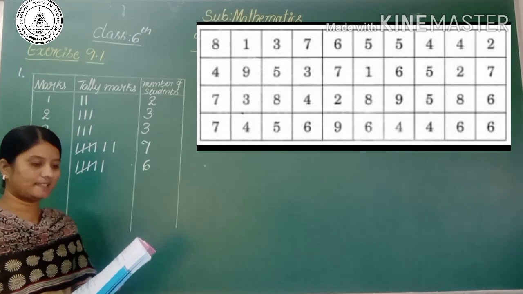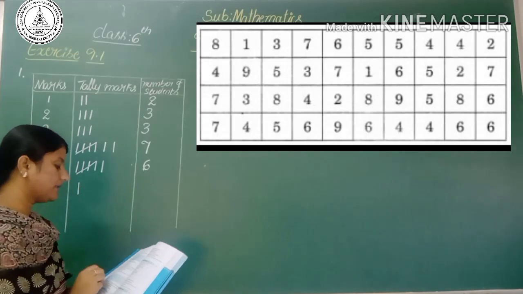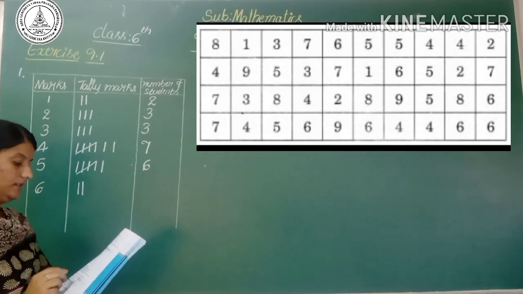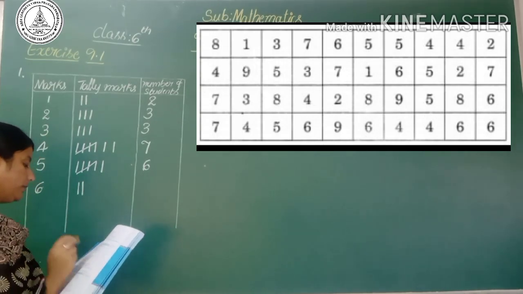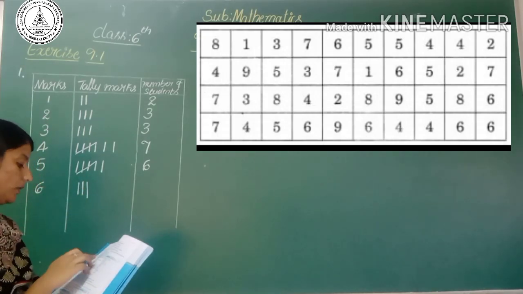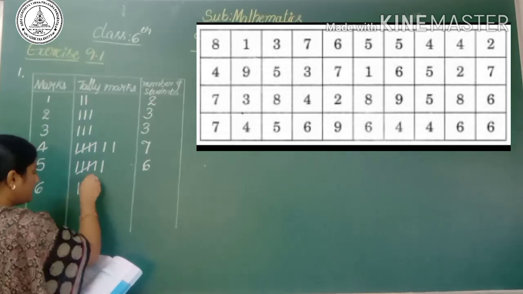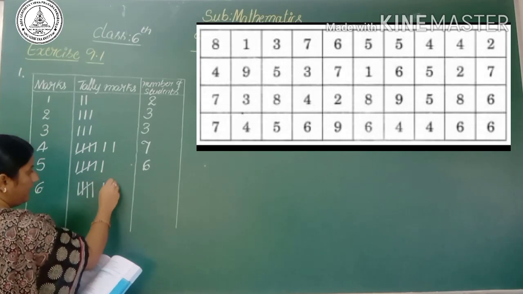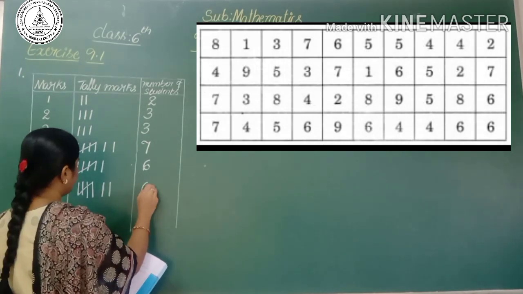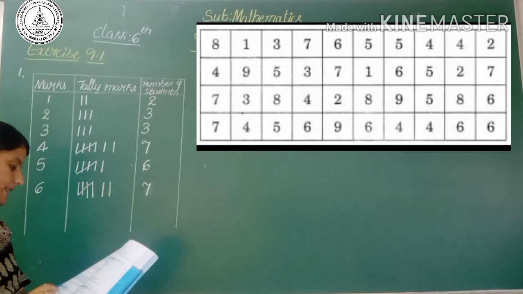Okay, then number 6. How many students got 6 marks? You see here in the first row only 1 student got 6 marks. And in the second row, only 1 student got 6 marks. And in the third row, 1 student, totally 3 members now. Then in the fourth row, 1, 2, 3, 4. Totally 4 students, right? So it is 1, 2, 3, 4. Totally how many students got 6 marks? That is 6 students. Sorry, 7 students. 7 students got 6 marks.